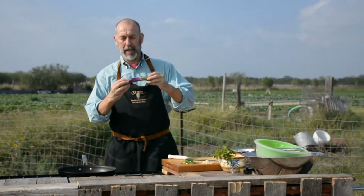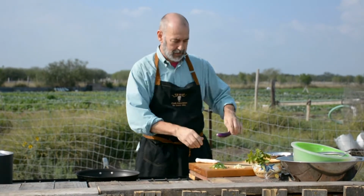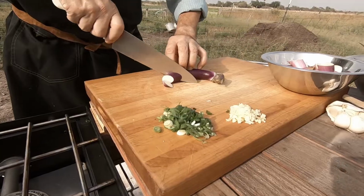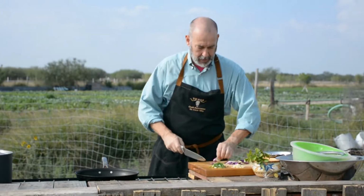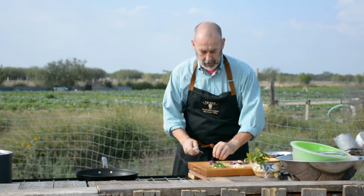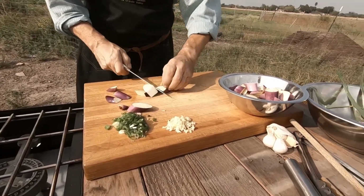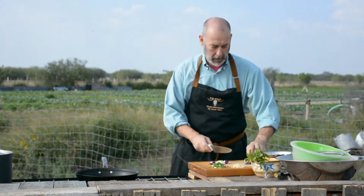So the Japanese eggplant needs to be washed, obviously, like most veggies, and then we need to slice it. The way you slice it is on the bias, in an angle. And then you take that little piece, lay it on its side, and then cut it with the slant. The reason you do that is so that it gets all these weird little edges, and that helps it saute, cooks more evenly that way.